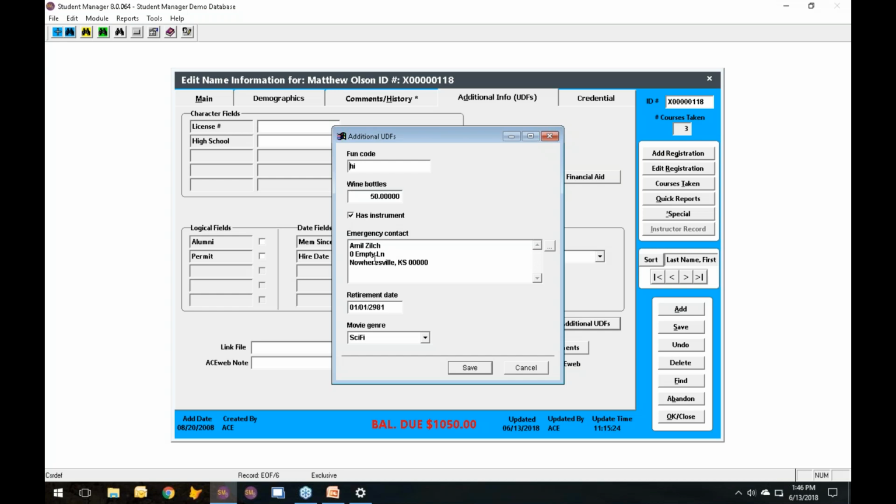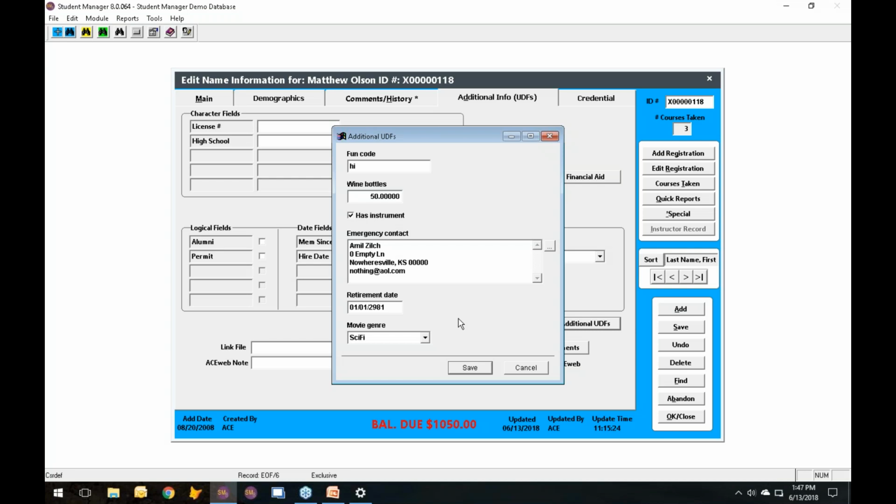Emergency contact fits into a memo field, because you can have a whole bunch more information here in emergency contact because it's a nice long memo field. You can also have drop-down lists to define your choices with.